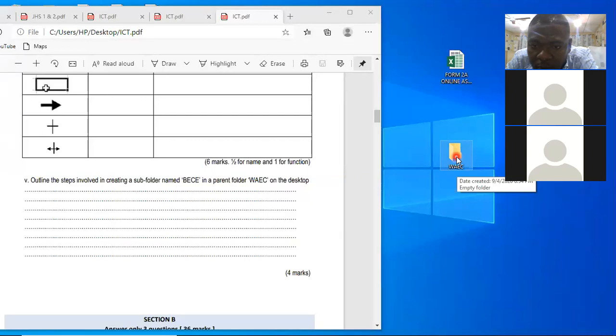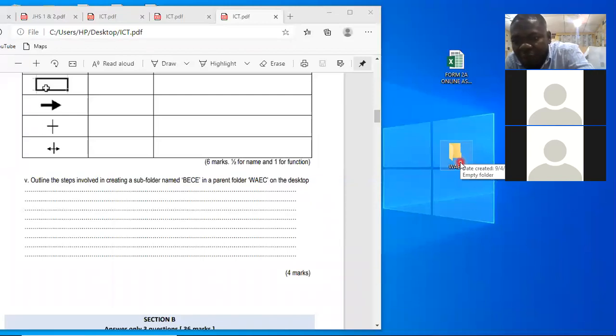From the menu that appears, you click on which menu? There's no menu appearing. What's the name given to this menu? What's the name of the information that appears? What do we call it? The tooltip. Okay, tooltip or the screen tip. Let Kingsley talk. So the context menu. Yes. You see why I said let Kingsley talk?